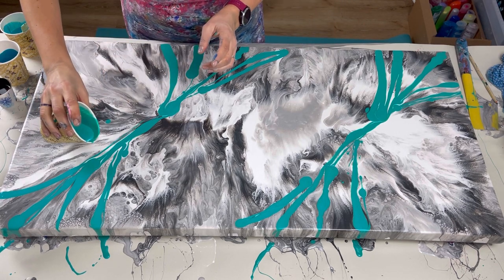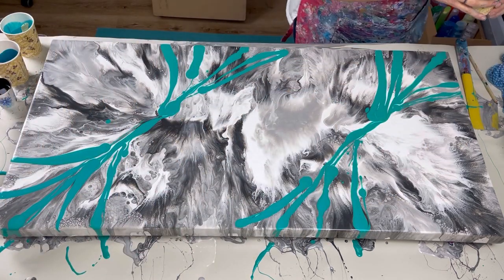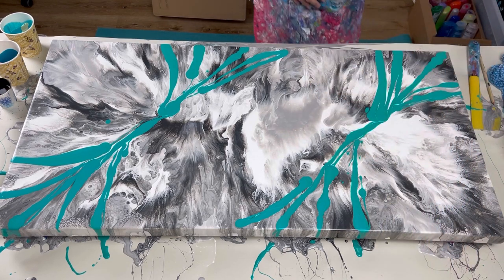In fact, I'm going to do an extra line here because it's the corner. And actually, I've already done an extra line here. That must have just felt right then. Right, that's the green blue down.